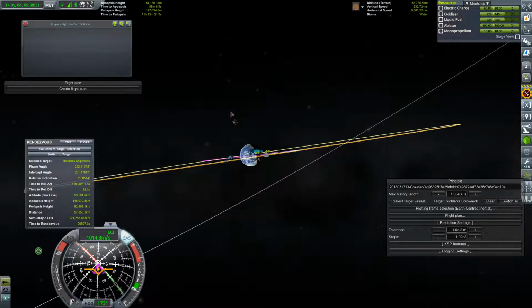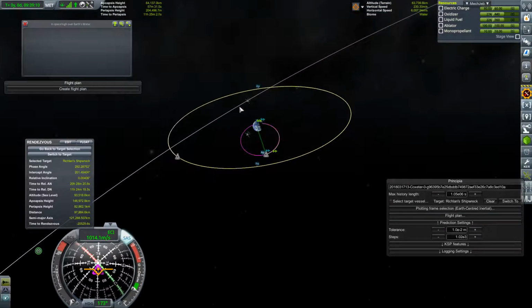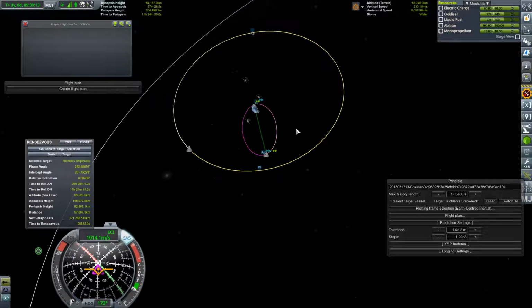I just need one orbit. Oh, I guess I can use the relative inclination. I was gonna try to line up the lines and use that to tell me how far away I was. But I guess I've got a nice, precise digital readout here that I can use. There's no reason for me to get this precise because I'm about to do a burn that isn't going to be precise, and there's really no point.